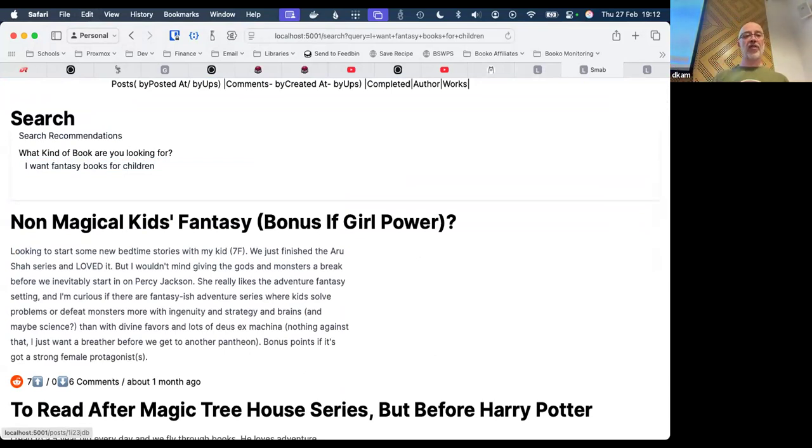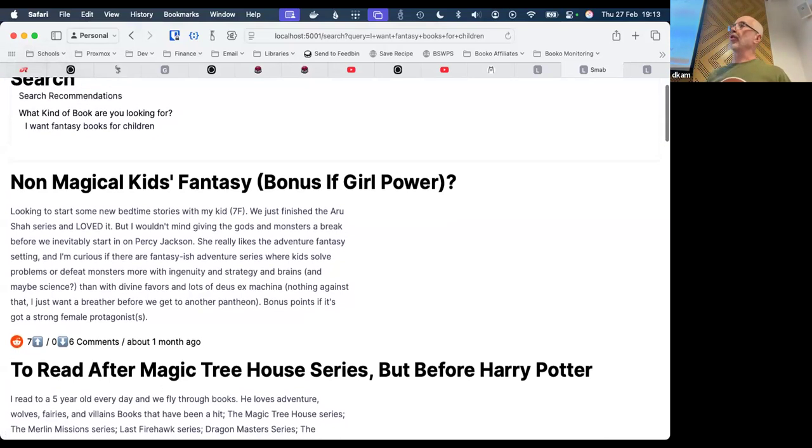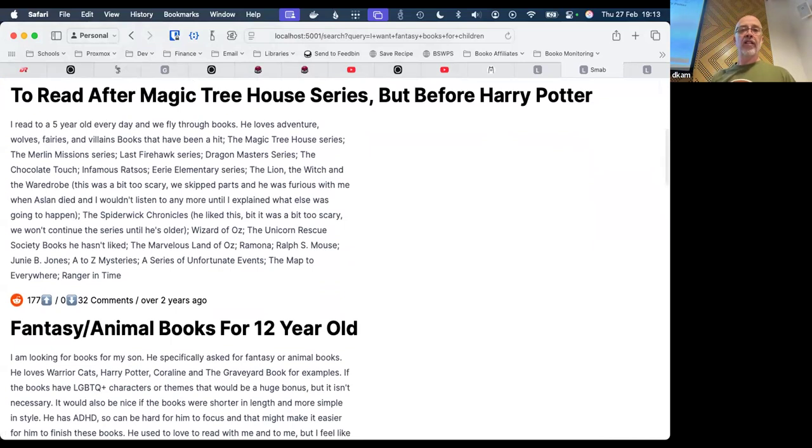And you can see in the first post, this is a post title and the content. This is someone else requesting the same thing, right? But you can notice in here, it doesn't say children. It says kids. So you can see a semantic search has happened here, not just a keyword search. And what's even cooler is this one doesn't even mention kids or children. It just says 5-year-old, which I think is just like magic to me. I can't even comprehend how that works, but it's so cool.